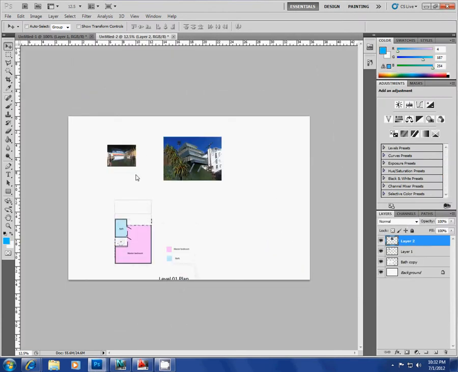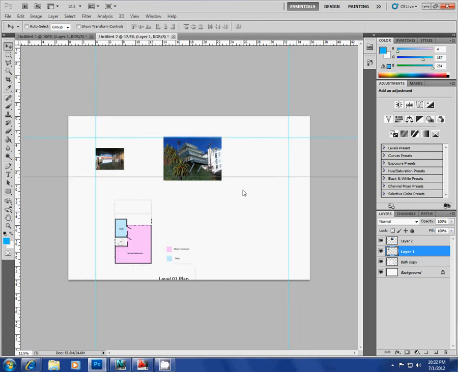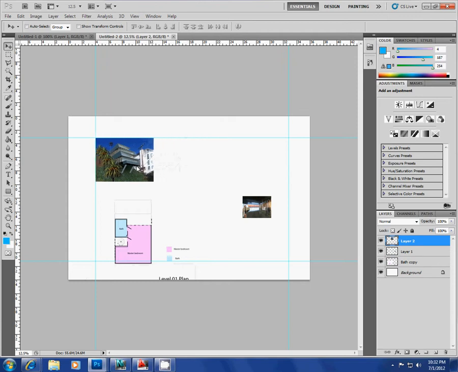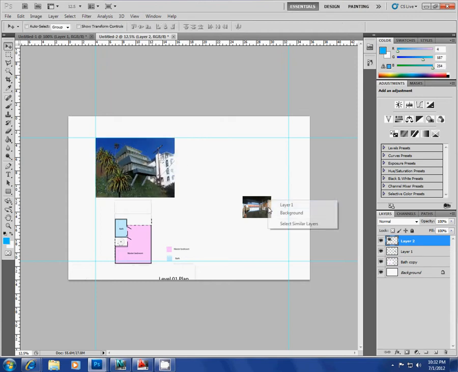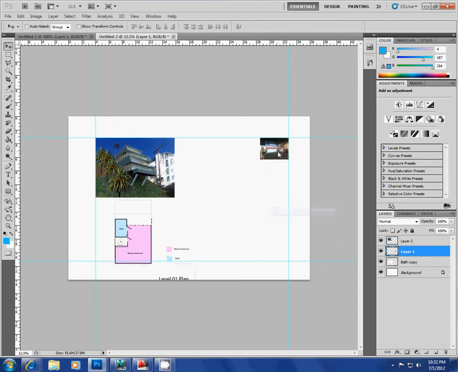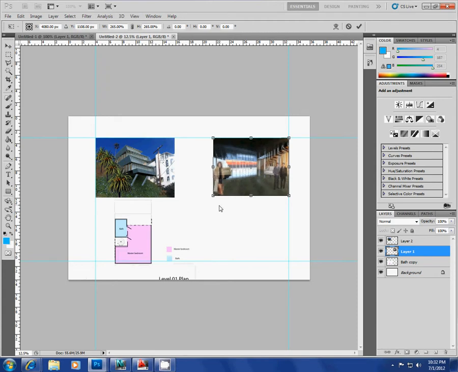Then what I would do is I would compose my board, figure out like where your edges will be, and then I would put your money shot here at the top left. This is totally designed now. You could do it however you feel would be the best. Something like that.